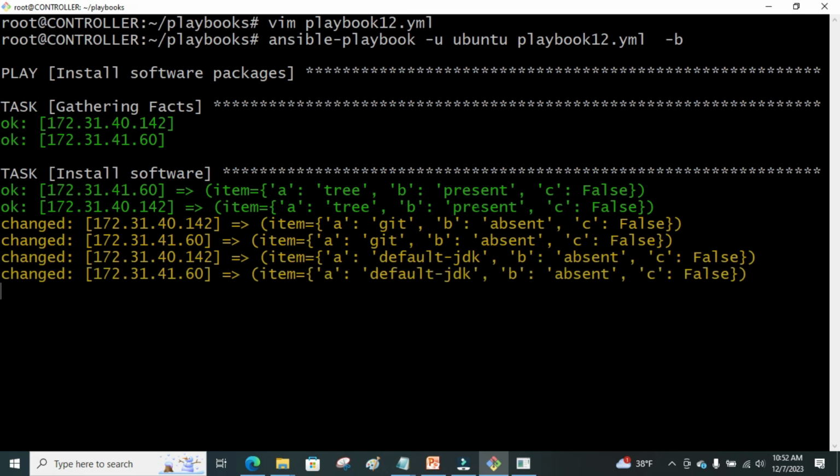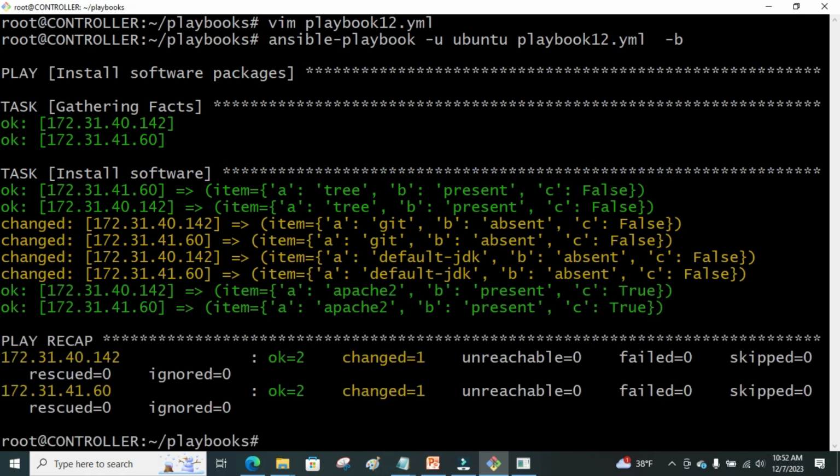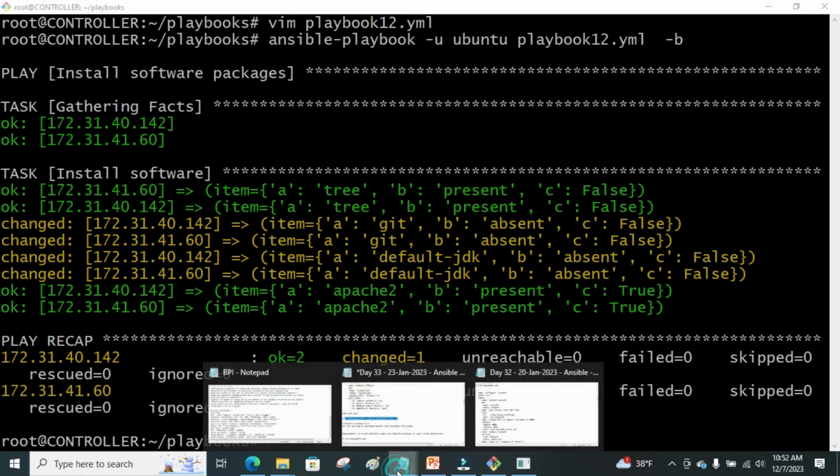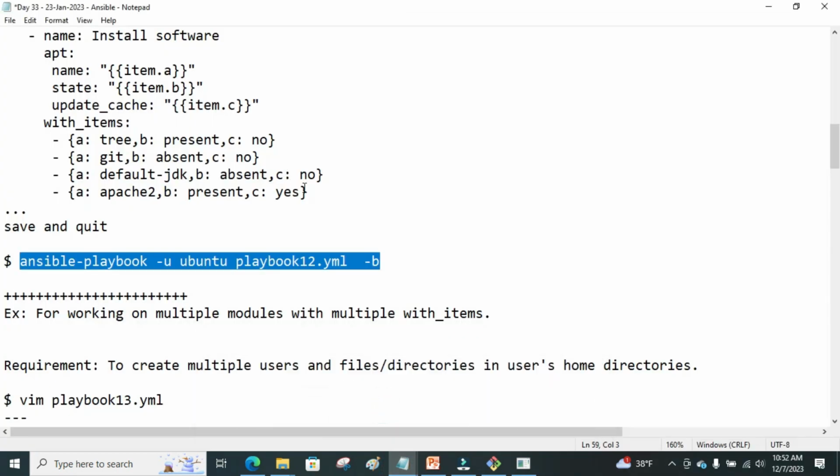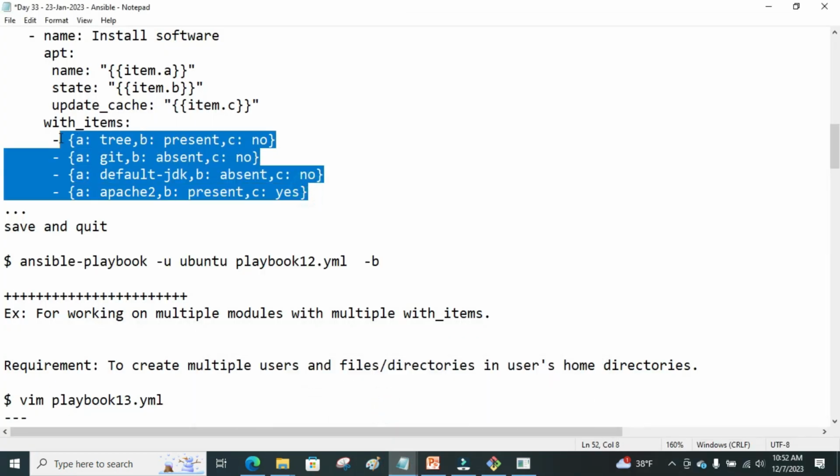We have no change here. At the level of git present, false. That means git has already been installed. Our playbook ran successfully. Okay, our playbook has executed very successfully in all our nodes. So we definitely understand what the playbook has done. The difference between this one and the first playbook is its dynamism.